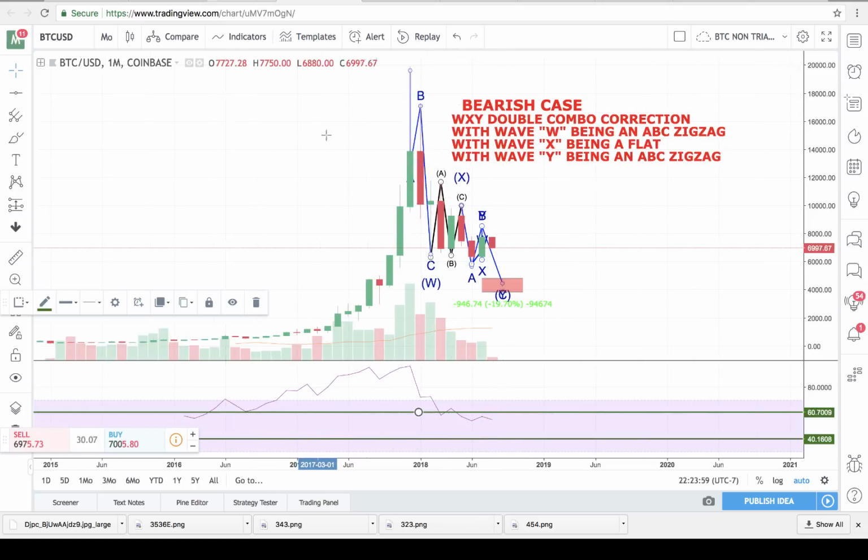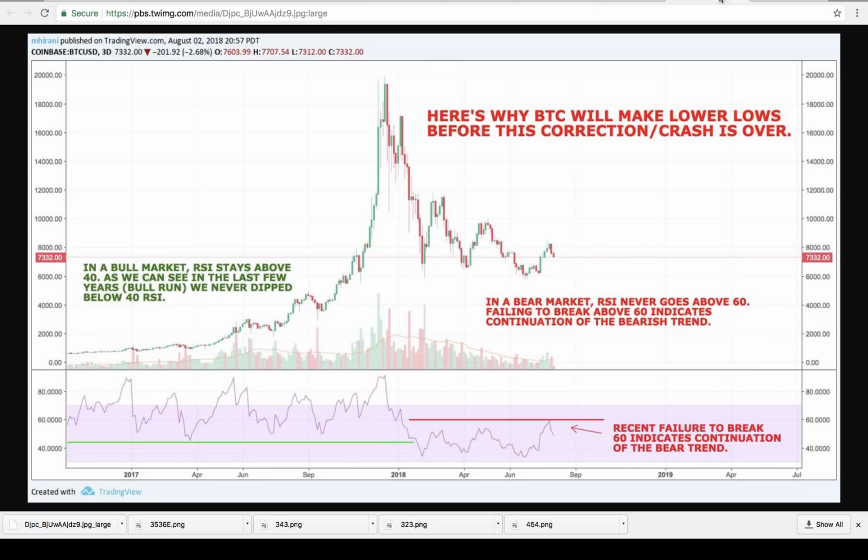So it's a matter of time before the weekly chart follows suit with the 3-day chart that we're seeing here. And it's just a matter of time before the monthly does as well. Now, for the monthly to get into this range as well, it's going to take a long time. And it would be unfortunate to see us get there, because at that point, this bear market would have lasted a lot longer than I or many others would have preferred. But it's something to consider.